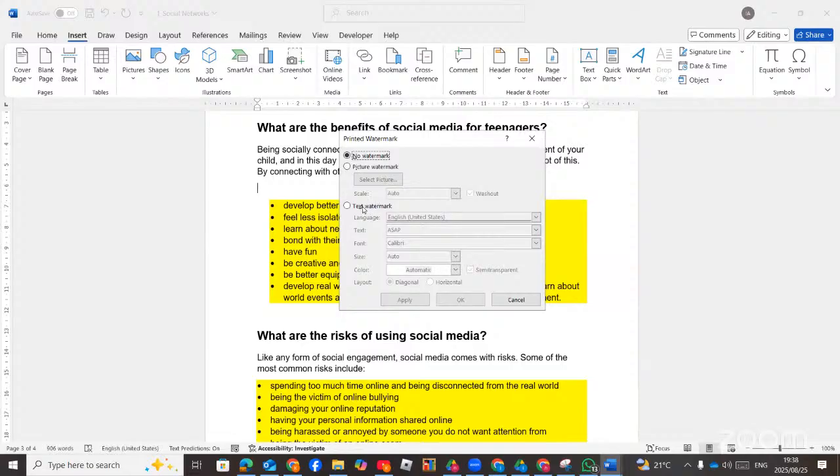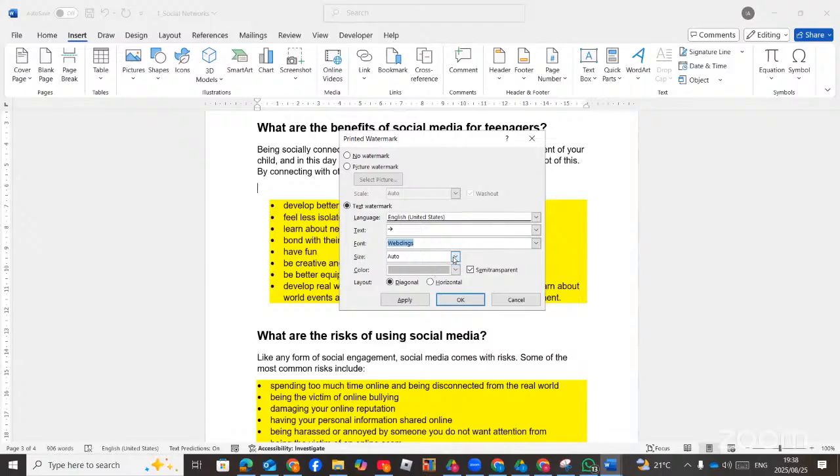Now, where is the text watermark? You select Text Watermark. And then where we have the text, you delete it, and then you paste your watermark. Now, when you paste it, don't forget, you must choose the font, the same symbol name, whether Webdings or Wingdings.